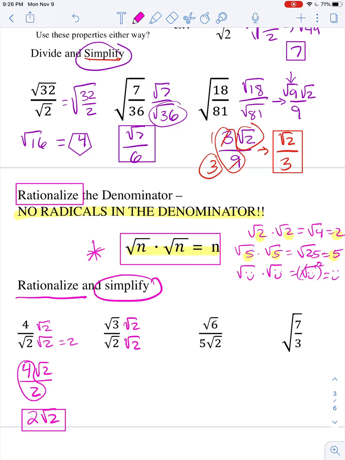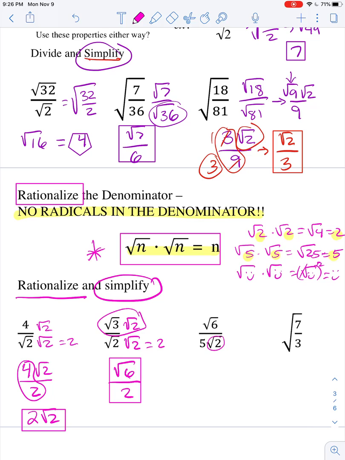Same thing here. To get rid of this bottom radical, I have to use the exact same thing. The top, they're both inside, so they'd go ahead and multiply. The bottom will just come out to be a regular 2, and you have to resist the urge to reduce that to 3 because you can't, since the 6 is under the radical and the 2 isn't. Innies and outies don't mix.